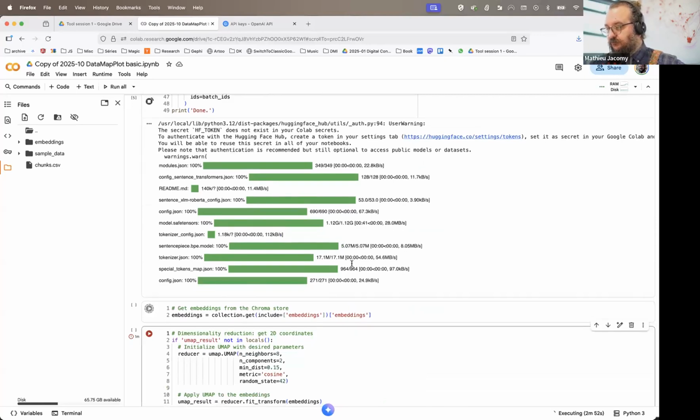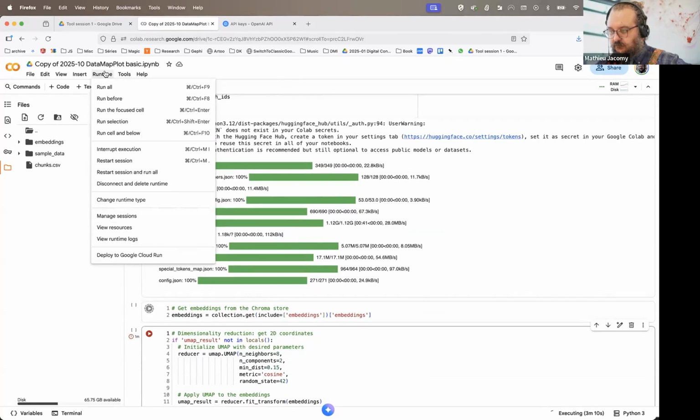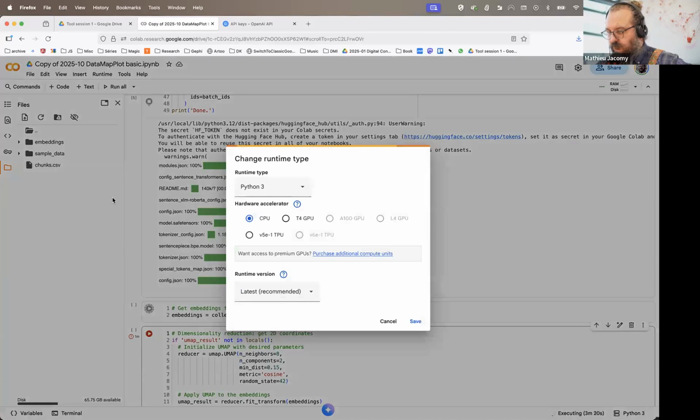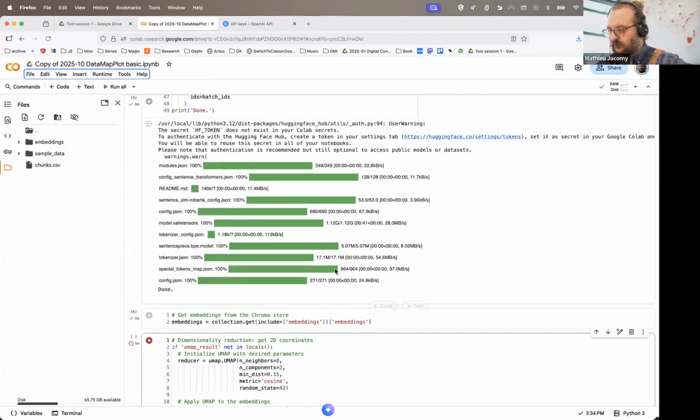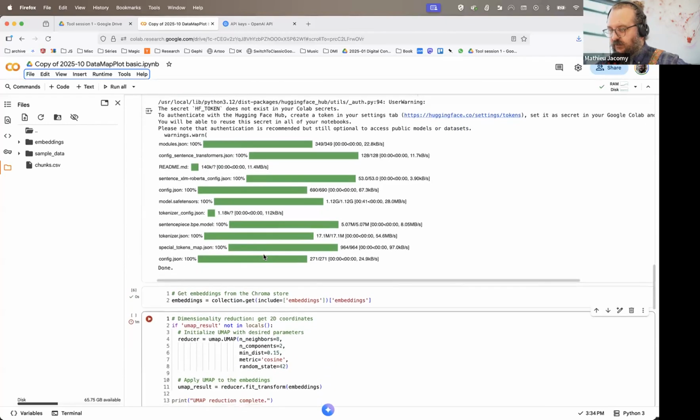This machine is very slow. It might be quicker if I choose another runtime, but it seems to have ended, so I'm going to leave it as it is.